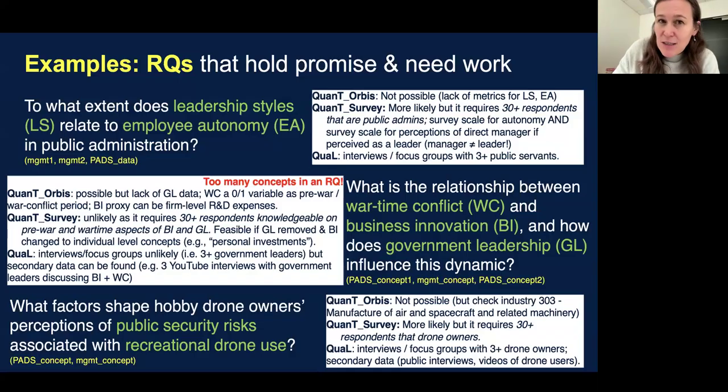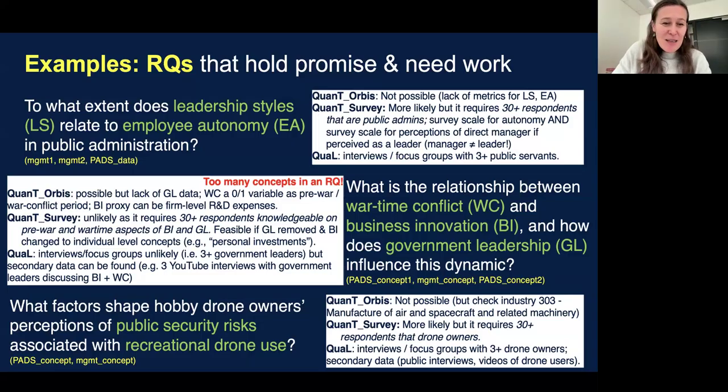You can also use secondary data, meaning look online for publicly available interviews with drone users, videos produced by drone users, content generally delivered by these drone users, hobby drone users, and then ensure you accumulate enough of this qualitative data. Generally, the rule for our restrictions in our model are 4,000 words worth of text data, so transcripts of these secondary sources of qualitative data.